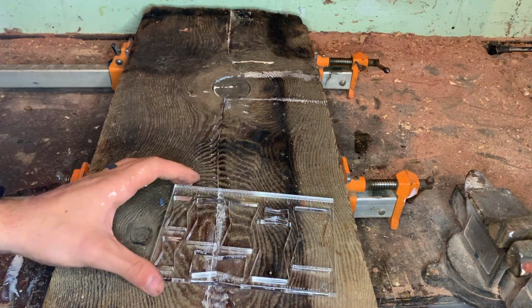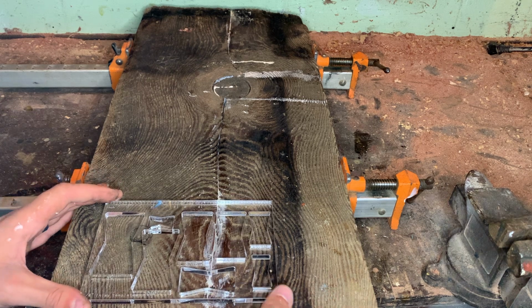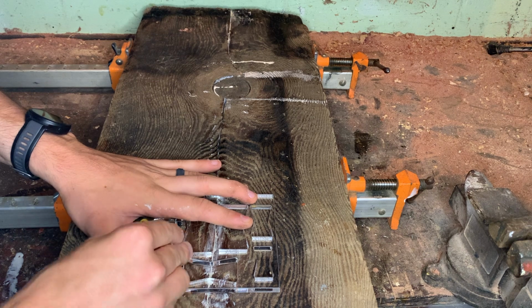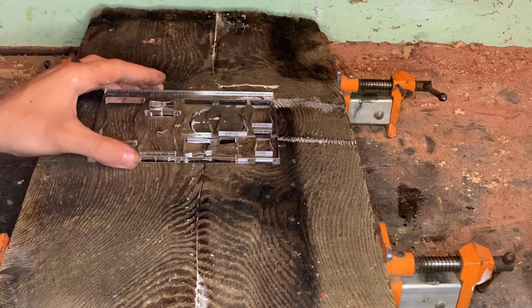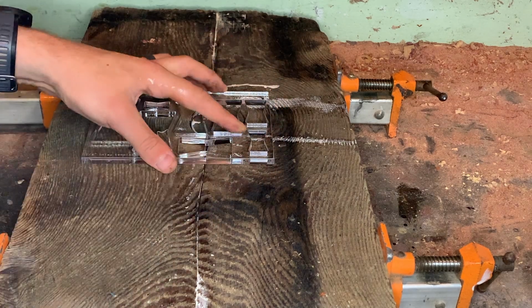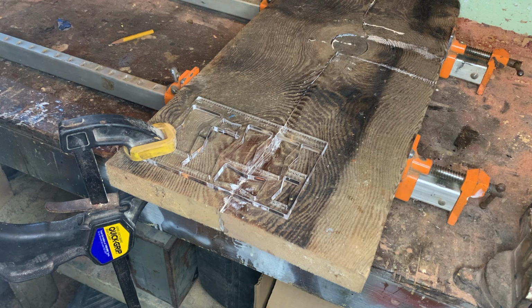Now this next part here isn't actually critical to the structure of the cutting board, but it's more for aesthetics. So I've always liked the bow tie look, and I bought this bow tie model off of Amazon. It's super nice because they have a variety of different bow ties all on one little plastic sheet. What I'm using here is the 2-inch bow tie, and it actually works very well for what I'm doing on this project. Now what I need to do next is actually cut out the area for the bow tie.